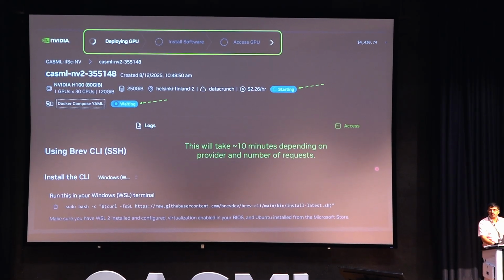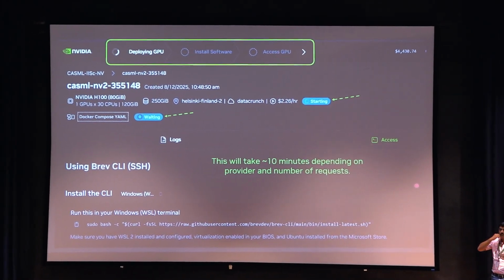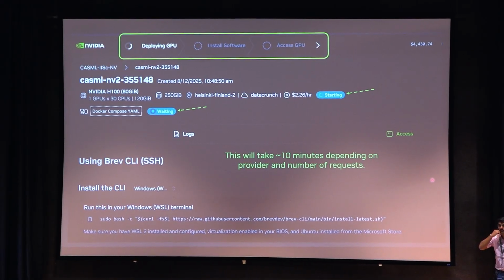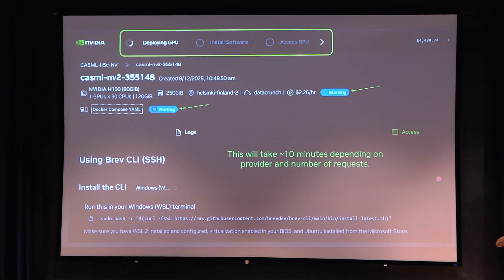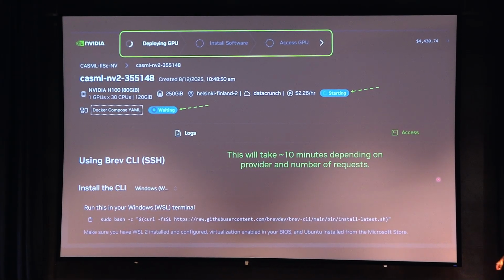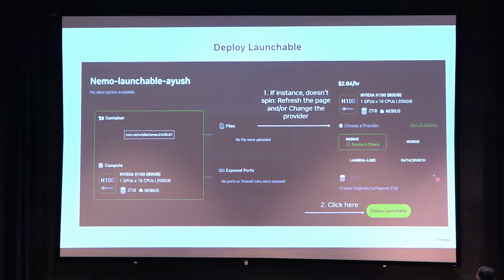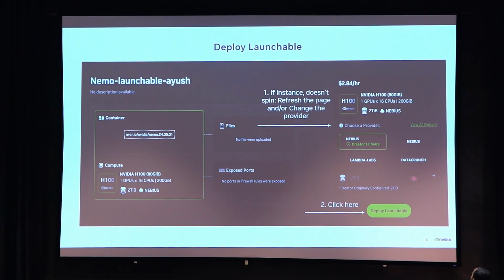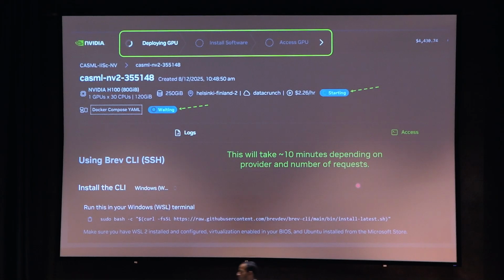Yeah, so you change the provider. There are 4 providers being shown here, but when you click on this arrow, it will give you the other list of providers. Right? So it will take some time to spin up the instance.